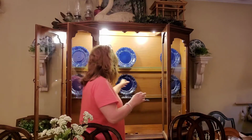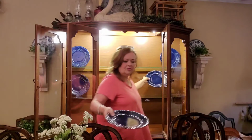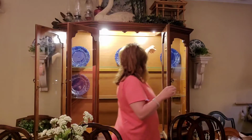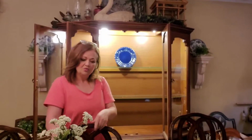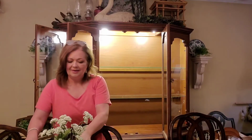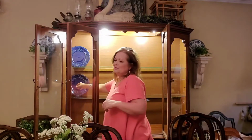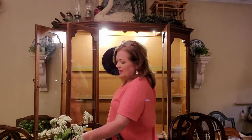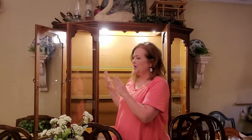Now, these still have wall hangers. I had these on the wall for a long time. This set came from my mother because I made a not so subtle request. I said, Mama, if you ever decide that you don't need those blue plates anymore, I really, really want them to live in my house. And so one day she said, why don't you just get those blue plates? I said, yay! I was hoping you would let me have those blue plates. And they do go well, they're a nice coordinating thing to do with this.